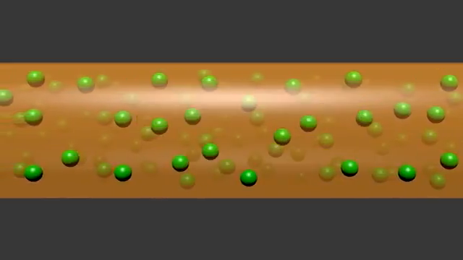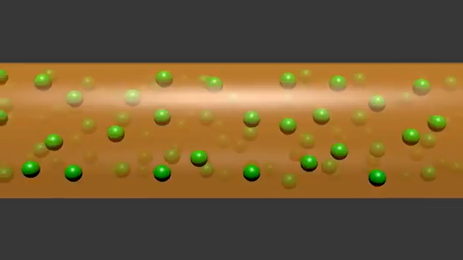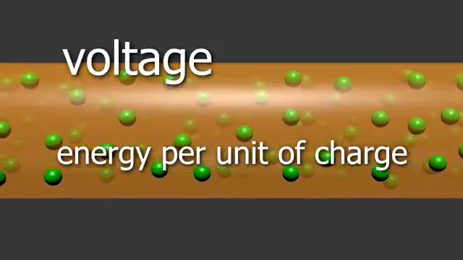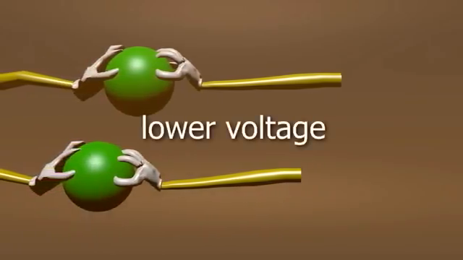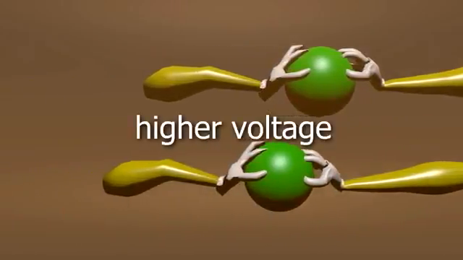That's where voltage comes in. The current needs energy in order to move, and it's the voltage that supplies that energy. Voltage can be defined as the amount of energy for each unit of charge. The volt is just a unit for voltage. A little energy applied to each charge would mean a lower voltage, and a lot of energy applied to each charge would mean a higher voltage.